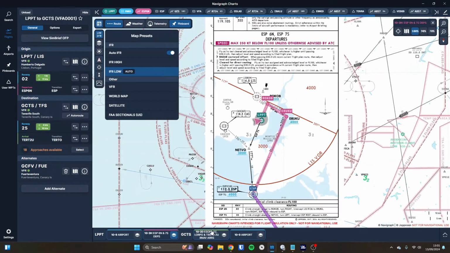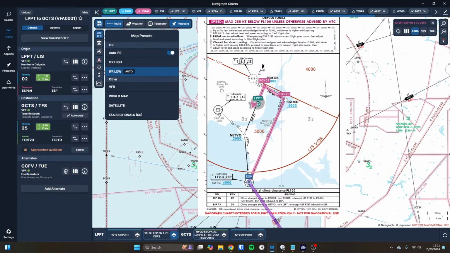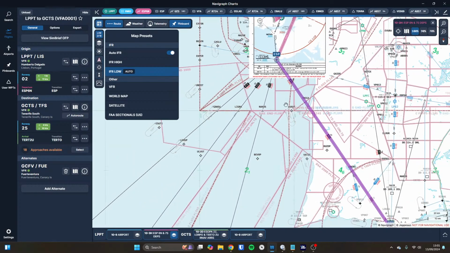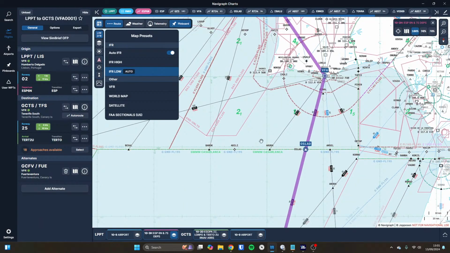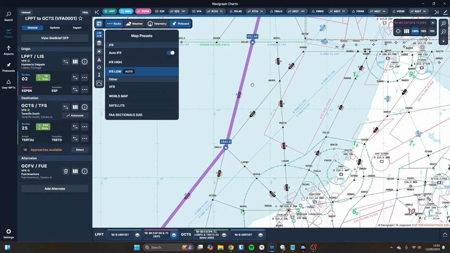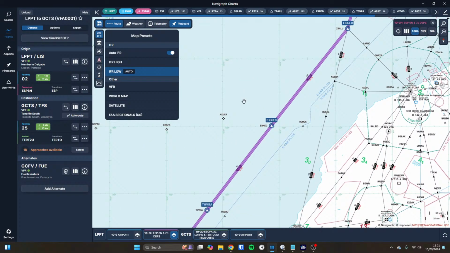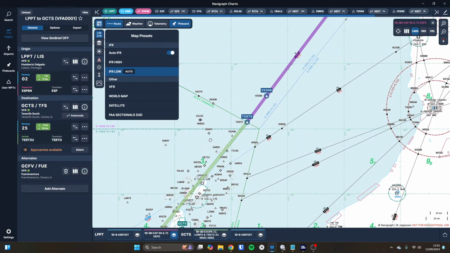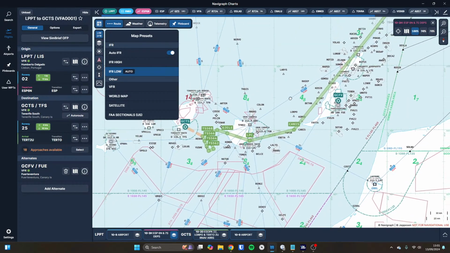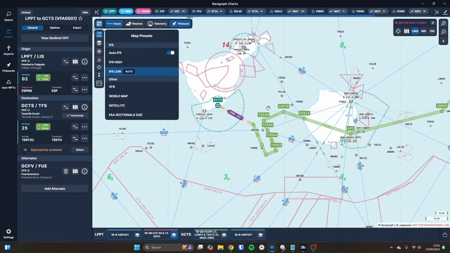Let's go and have a look at the standard instrument departure chart. So heading north, then turning around and flying airways all the way down. So initially A5, then R724, and then A857, down to Turto, and then quite an interesting start.